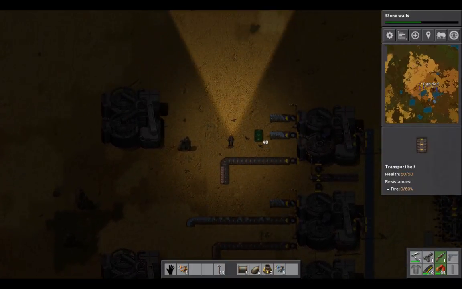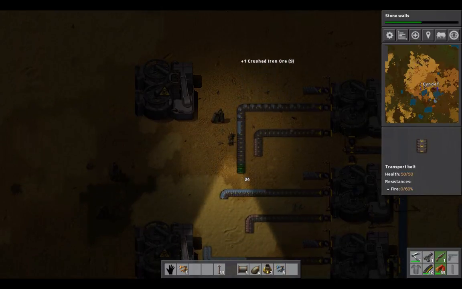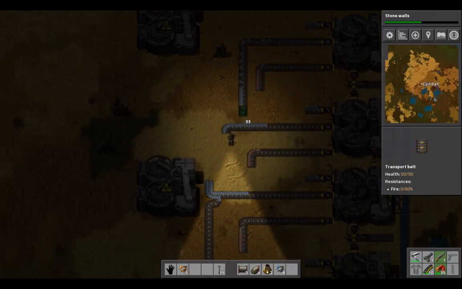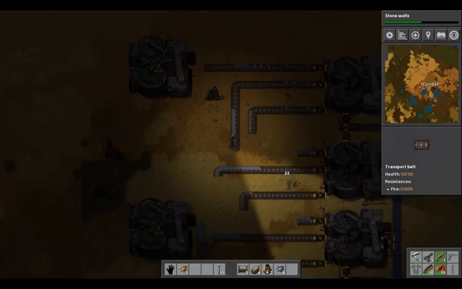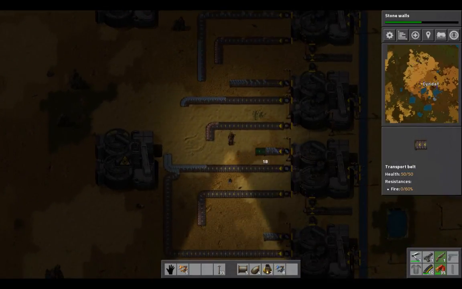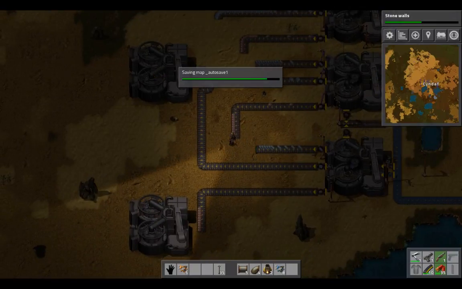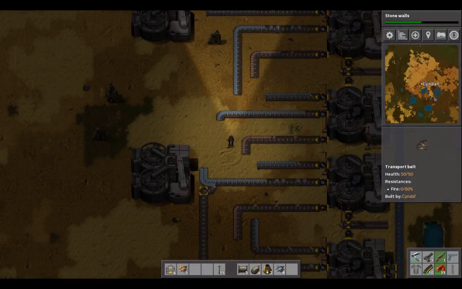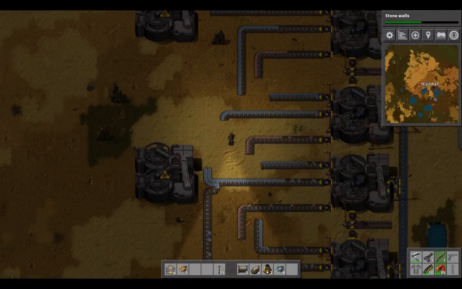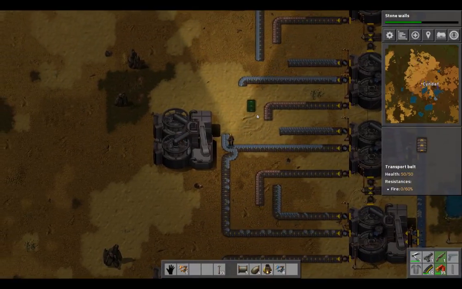That and that. And then obviously we've got this one. Come this way if I didn't keep hitting the belts anyway, and bouncing down. And one of the ugliest factories I've ever put together. But it's ugly out of necessity. It has to be ugly. Because I said so.